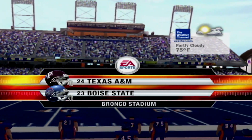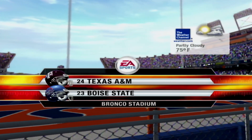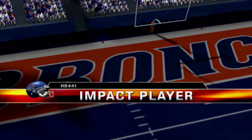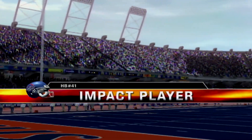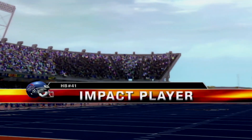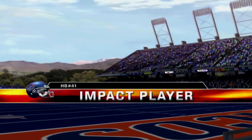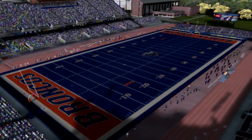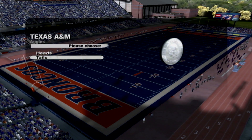Hi and welcome everyone to another great college football game brought to you by the fine folks at EA Sports. I'm Brad Nessler with Lee Corso and Kirk Herbstreit. Texas A&M is going to need a game plan today to slow down this running back, because he will certainly be the focal point of this offense. He's not going to wow you with his shifty moves, but he's a very tough north-and-south ball carrier who is very good at earning the tough yards. We're hoping for a great game, so let's bring you the coin toss.